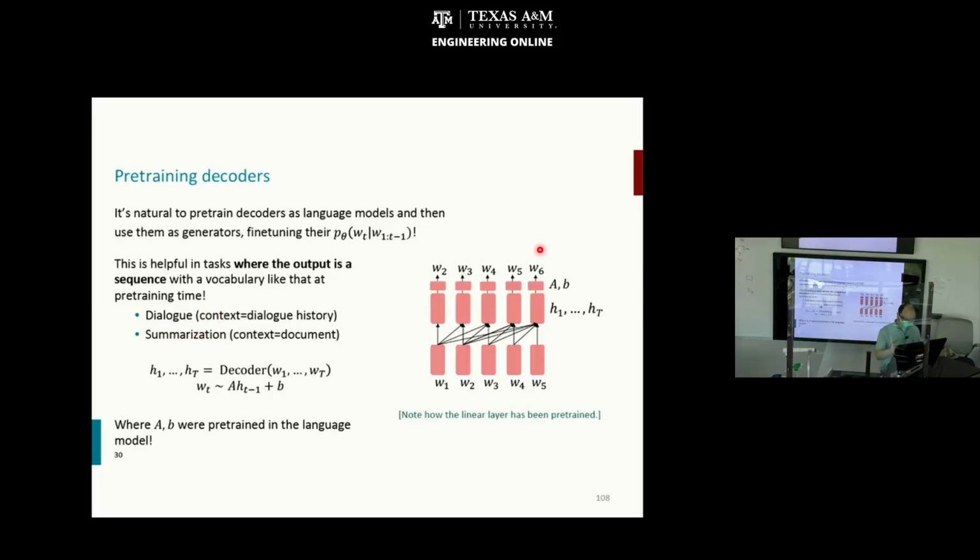So you could have different kinds of outputs, depending on what kind of pre-training task you are introducing, and then you're basically using those to introduce the context, right? As long as you have a lot of pre-training data for that purpose, okay? So notice that now even the linear layer can be pre-trained.